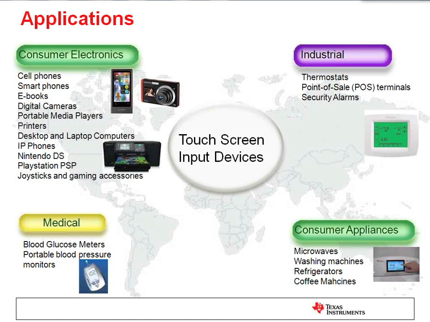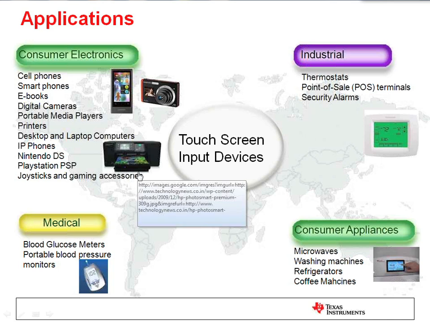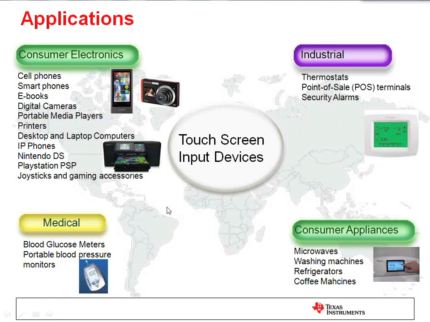So here you can see the different applications that touch and haptics can be involved in. Touchscreens have been invading our devices all over the world. You're seeing them everywhere, in both resistive and capacitive form. It's now almost standard that when you see a device with a screen and no buttons, it should be something you can touch.